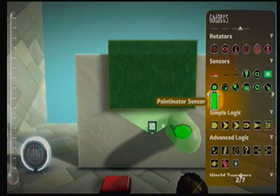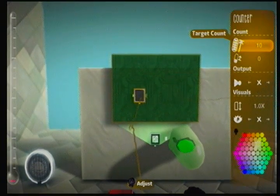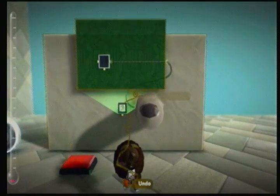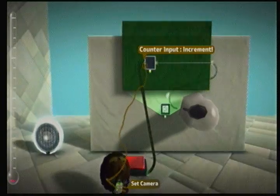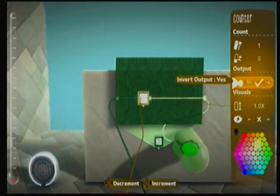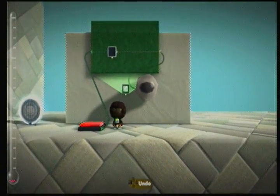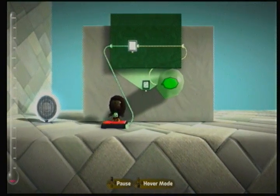Okay, so the main way I'm going to show you is a counter. Here are the settings: press it once, the output is on. So no matter how many more times you press it, it's not going to change, because the maximum is one. Unless you invert it, then it can do the opposite, but I'll go into that in a minute. So you press it, that fills up, it stays on. It's constantly on now.